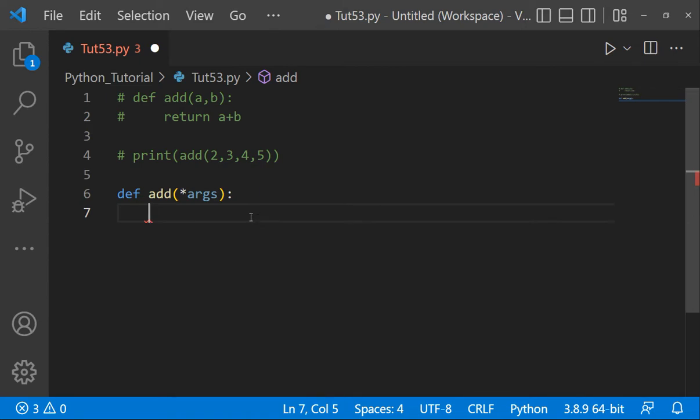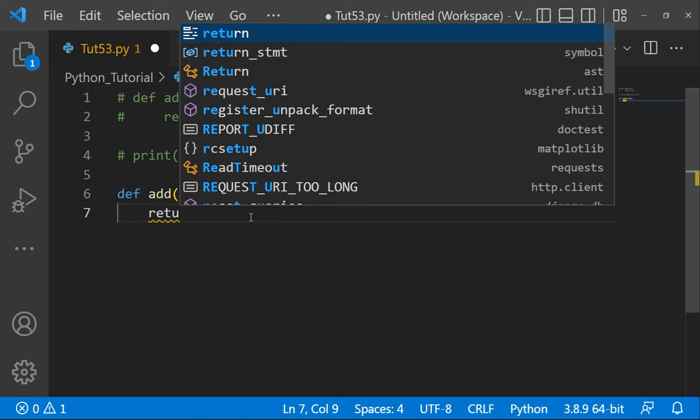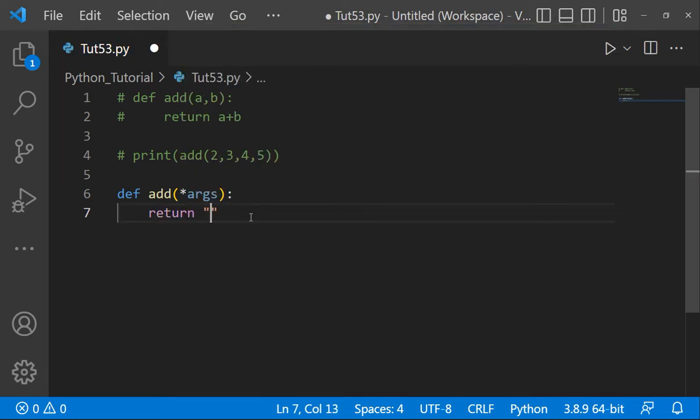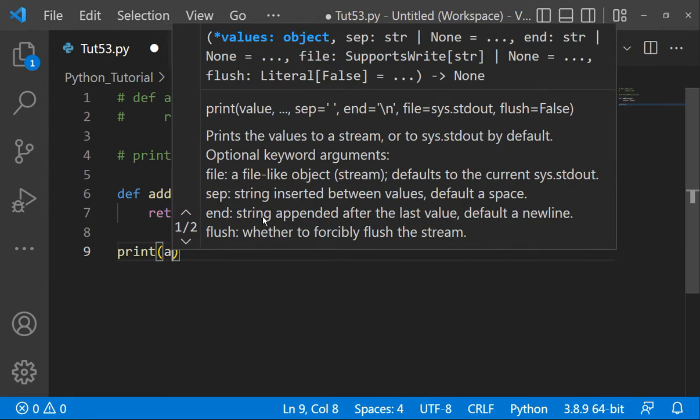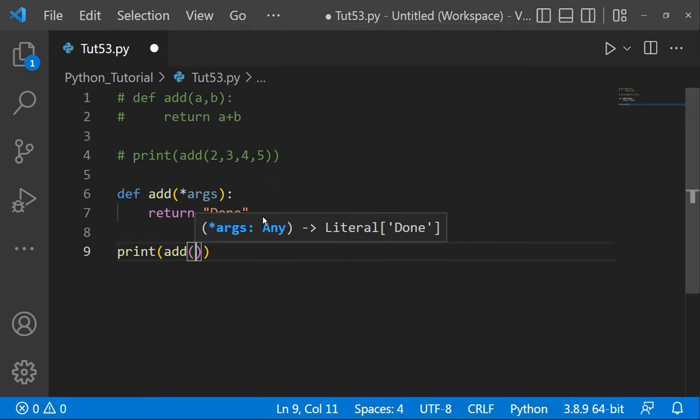So now here let's just return, done for now. And if you call this function, you'll see that we can pass any number of arguments here.